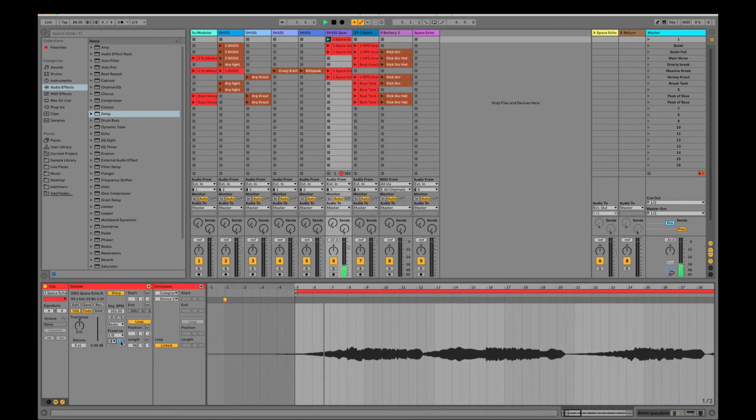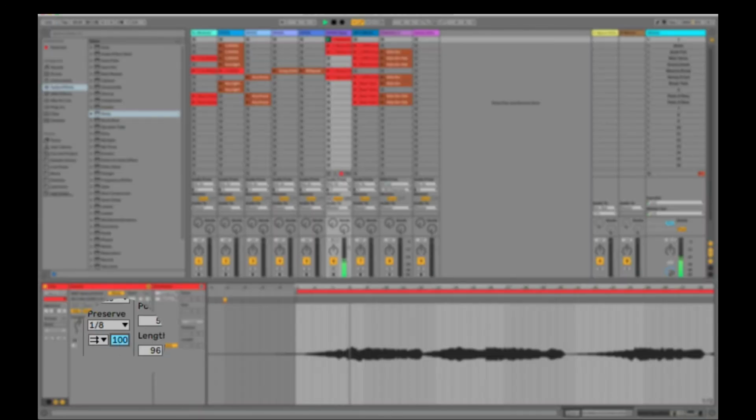And if I bring this 100% down, this is a bit like an envelope. It's the decay of an envelope. And of course we can make it 16ths as well.